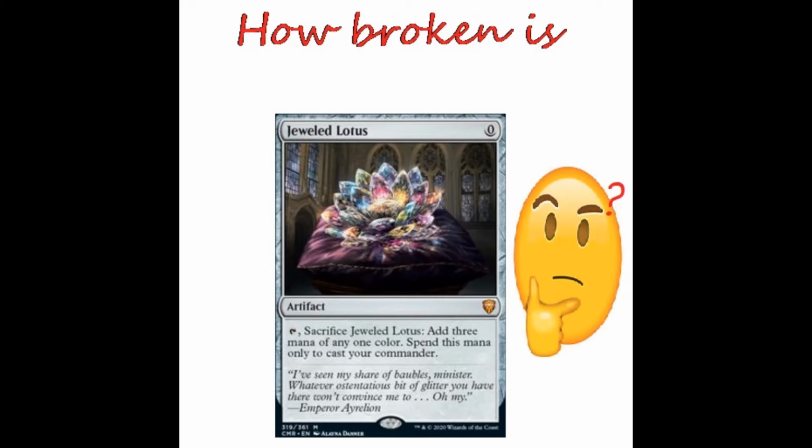And in this episode, we are discussing perhaps one of the most talked about cards from Commander Legends. It is super controversial. It is, of course, Jeweled Lotus, and we're discussing how busted is this card. And the answer may in fact surprise you.